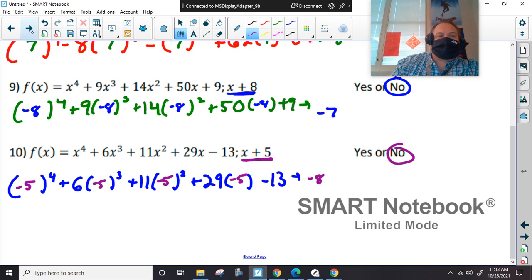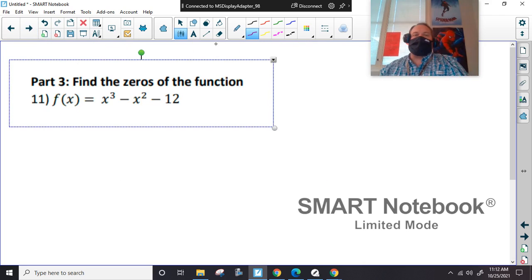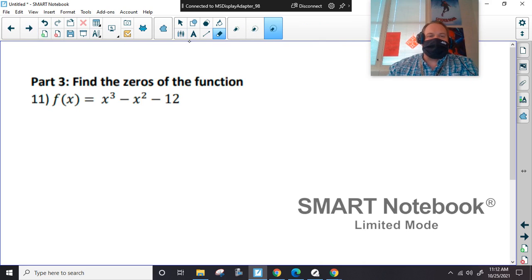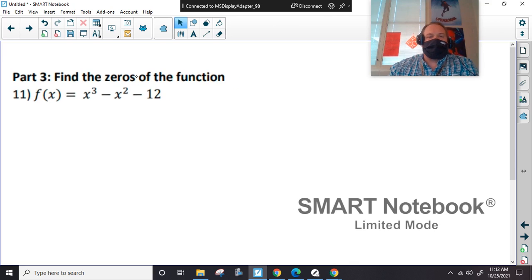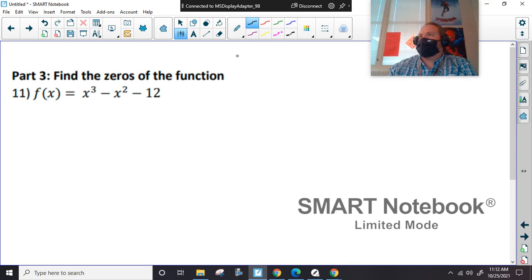All right. So moving on to the back. Finding the zeros. Okay, first thing I need you to do is to put an X right here behind 12 because Mr. Jeffries forgot it. Thank you. All right. Now, this f of x changes to a 0. That's cool. Now, what can we take out of each of these equally?